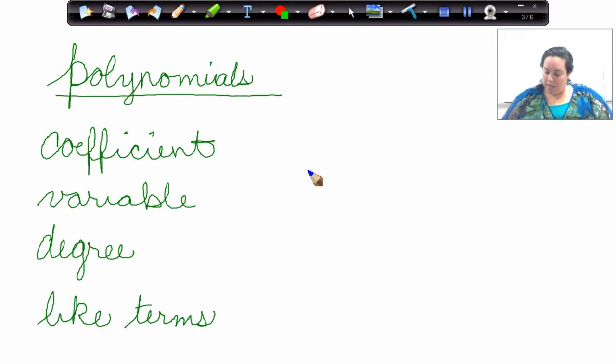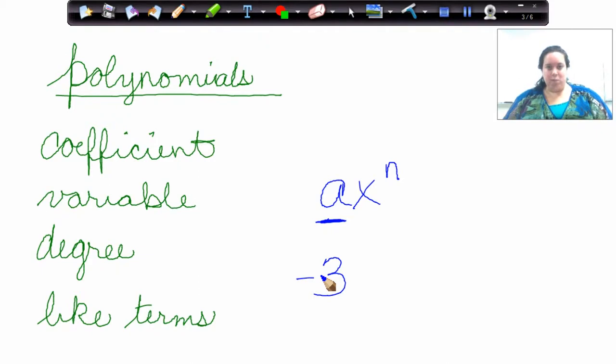Polynomials are a bunch of different monomials strung together with addition or subtraction. So let's talk about monomials first. A monomial is going to be a coefficient, so some number, times a variable, and that variable to a power. So this a can be any constant, like let's say 3, or maybe -3. It can be a fraction. It can be a square root. It doesn't matter so long as it's real.